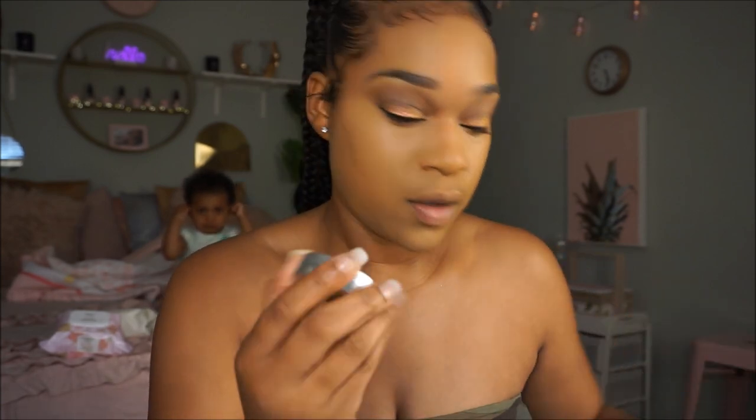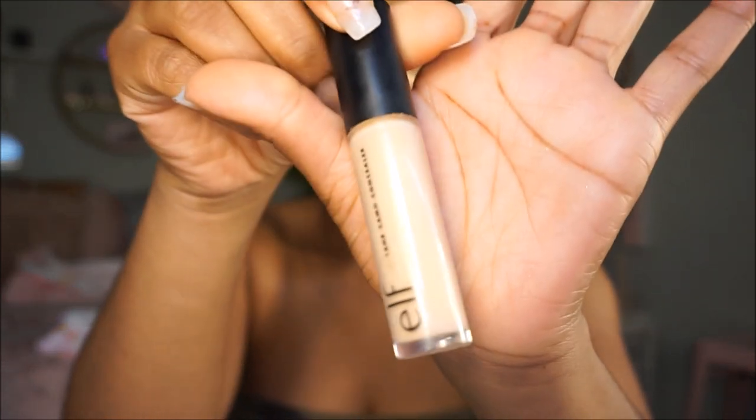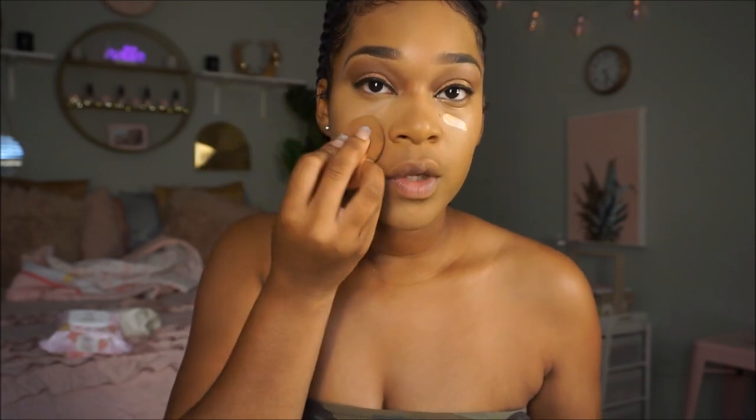A lighter shade, so this is number four. I'm gonna go back and get a number three. If you guys haven't seen this, this is an e.l.f. camo concealer. I got this from Target, and I do need a shade darker in this one, but I just need my under eye to pop. Yes? Okay, that's better.